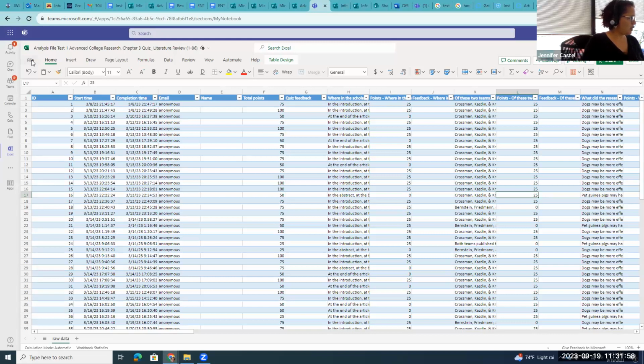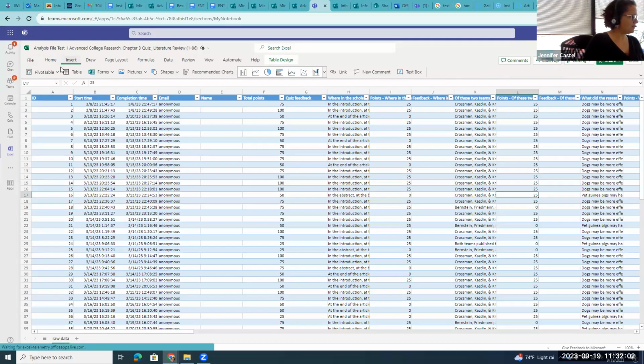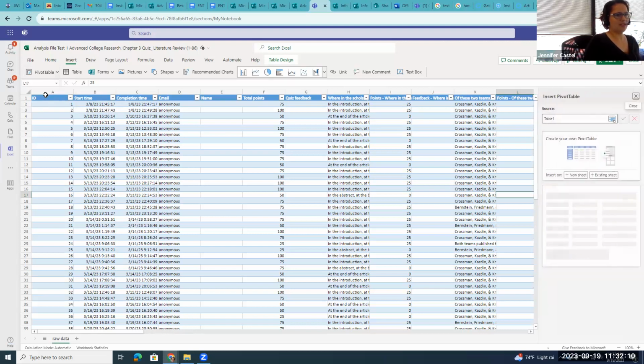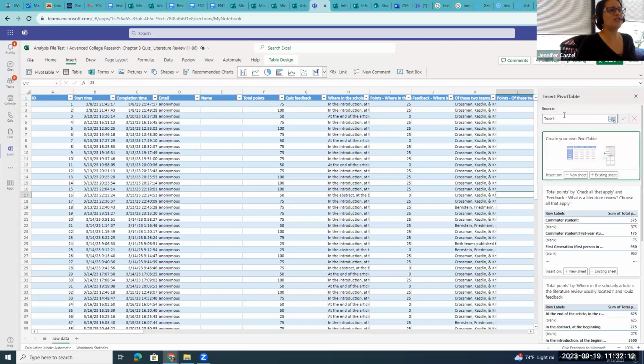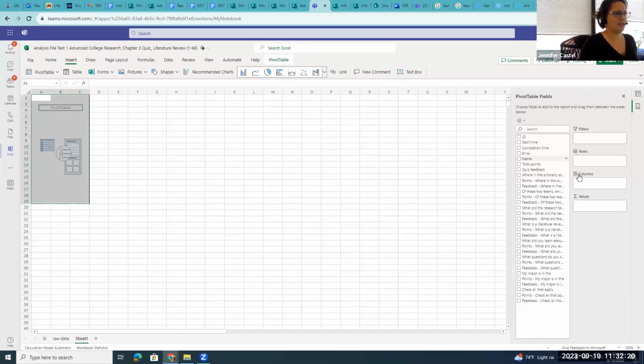Next we are going to insert pivot table from the table range. It's going to ask us a few questions. Do we want to put the table on this sheet or create a new one? I'm going to say we want to create a new sheet.